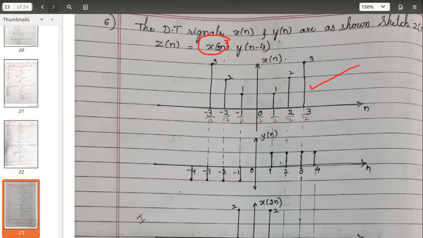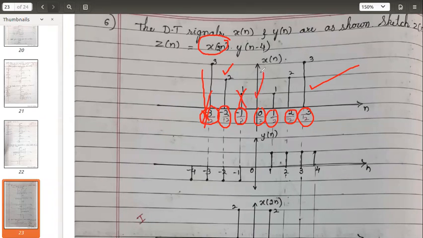As 2 is greater than 1, we should get the compressed version of the signal. When we get compressed, we should go for division. So I have divided every time by a factor of 2, right? Then check what is the new time. Minus 3 by 2, that is minus 1.5. We don't want the fractional time. Minus 2 by 2, that is minus 1, yes, we want this. Minus half, we don't want.